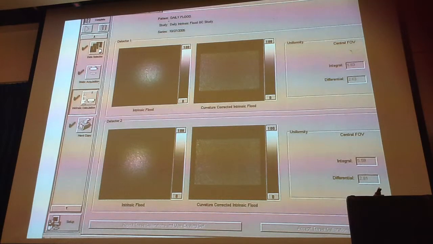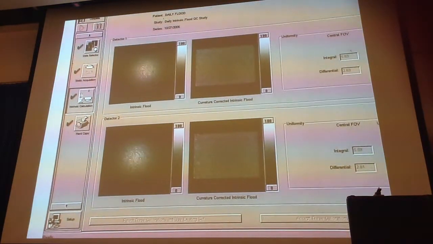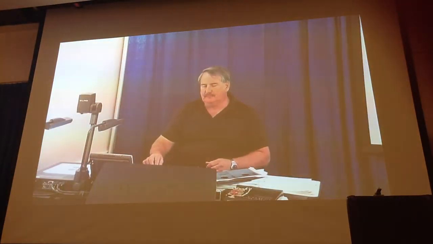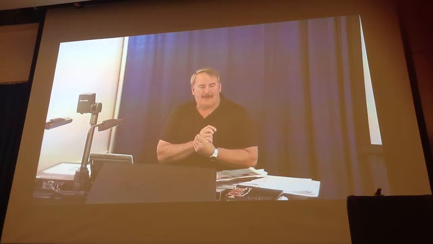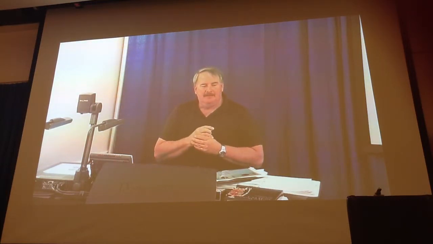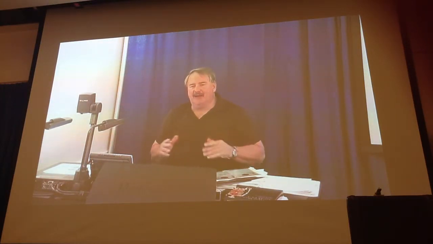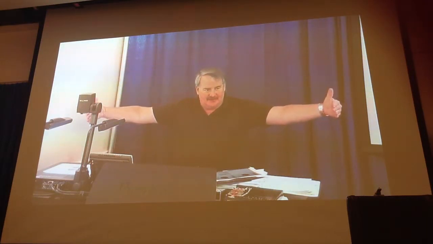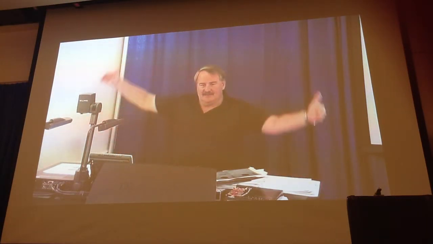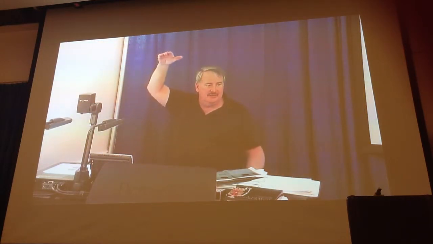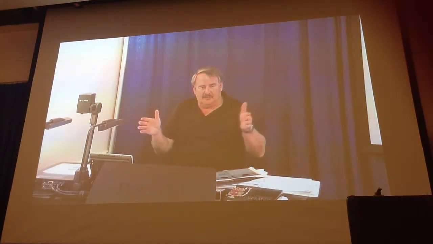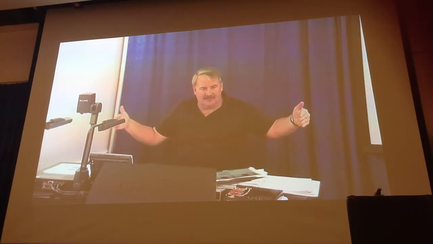Uniformity. Okay, good, bad. What are you guys going to do with this one? I don't know if you've seen these gamma cameras. It looks like it was done with the phantom, and it was probably dipping in the center of the hot spot. Well, isn't that uniformity correction? Yeah. What happens is that they've manufactured some gamma cameras where the heads only go this far apart, and it rotates around like it has this cage. So you can bring in the detectors, but you can only move them out so far.